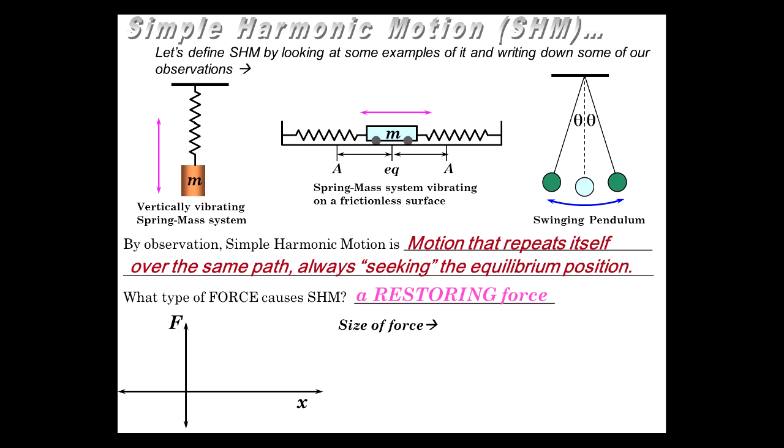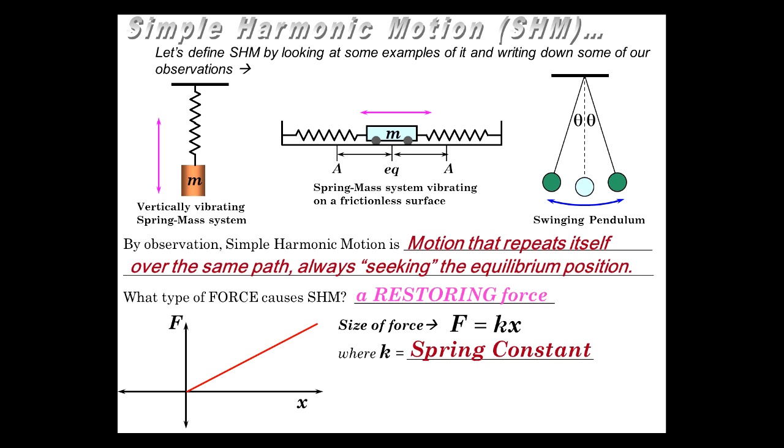Now, if we carefully investigate the nature of that spring force, so we take a spring and hook a scale onto it and pull at a certain distance, we see that the scale reading goes up and up. Well, in what manner does it do that? If we pull it double the distance, maybe it goes up by a factor of square root of 2, maybe just doubles, maybe quadruples, an x squared type of function. Well, the real answer is that when we double the stretch, the force doubles as well. So the size of the force is kx. In other words, the spring force is proportional to x. And k is a spring constant, Hooke's constant, a proportionality constant that depends on the stiffness of the spring.